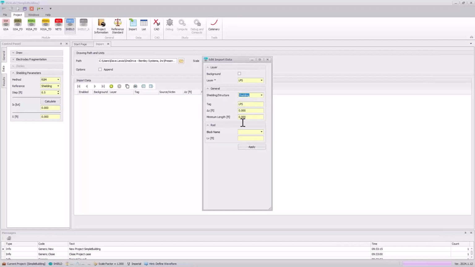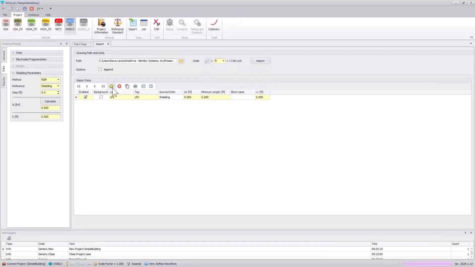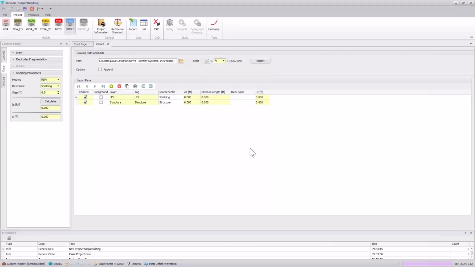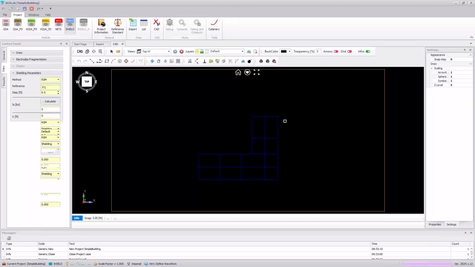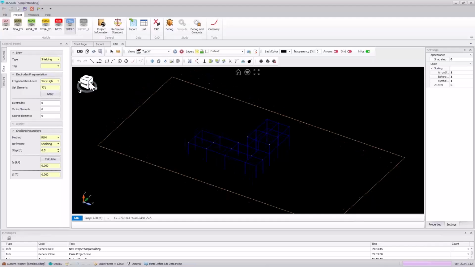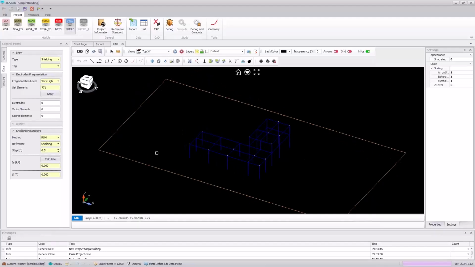I'll note that as a shielding system. Then I will pull in the structure that we want to try to protect. Apply this. And then with my scale correctly here, I can import this, and then we're going to see an illustration of the structure with its lightning protection system on it, as we see here.